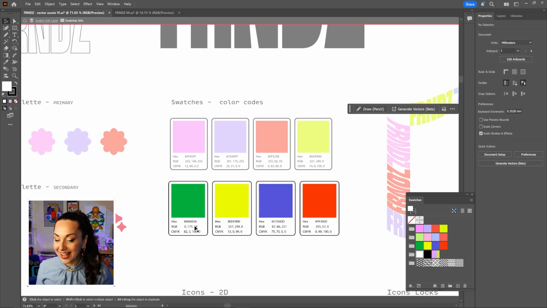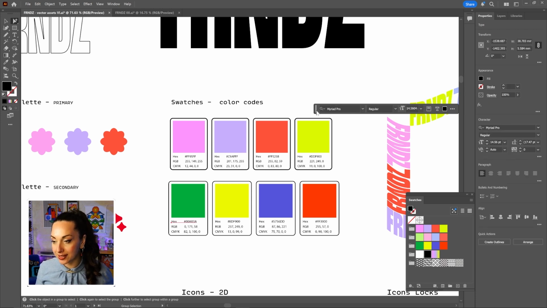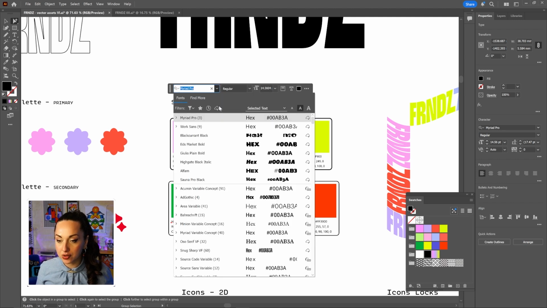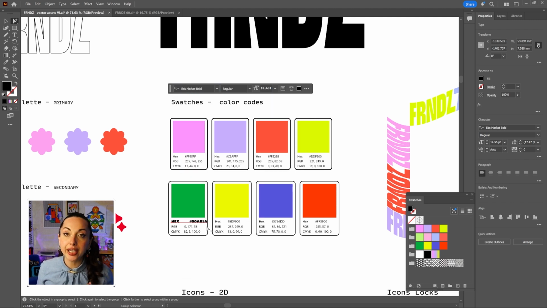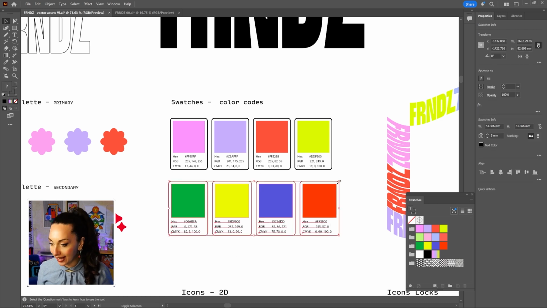Also the text, let's go ahead and use our best friend, the group selection tool. Of course, the text is also editable. So as you can see, our contextual taskbar right away brings up the font. So if you want to do that, you could, I'm just going to use whatever here, just as an example. You can go ahead and style the text so it actually matches your brand. Okay, exciting. So this is one amazing thing, how to create swatches info in Illustrator as vector.